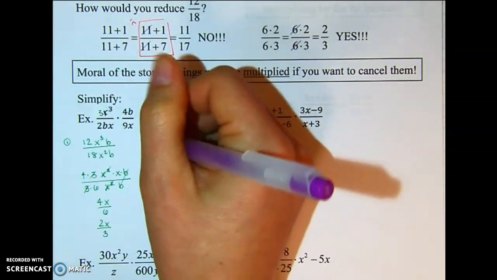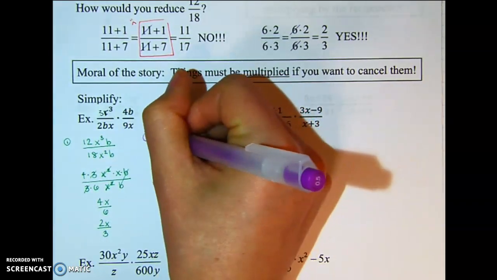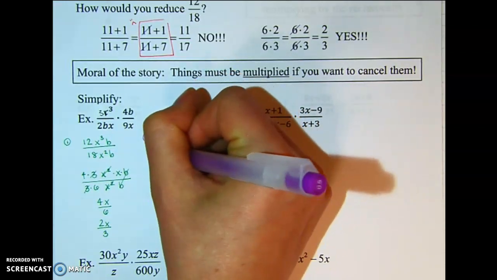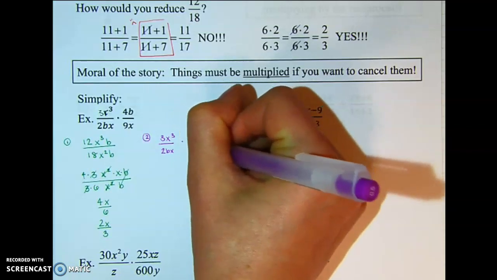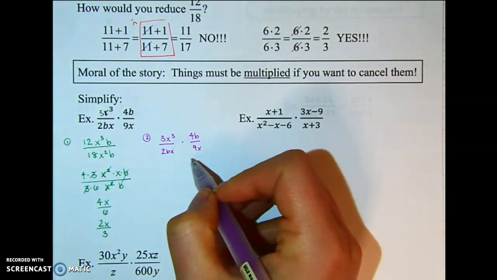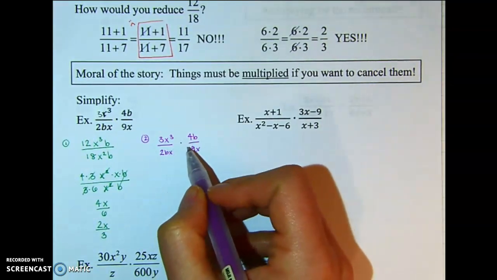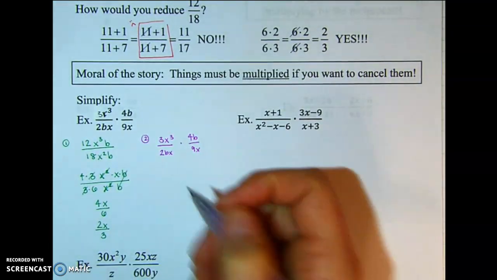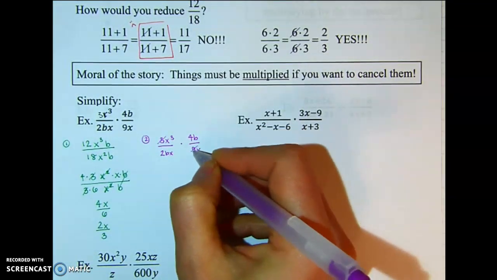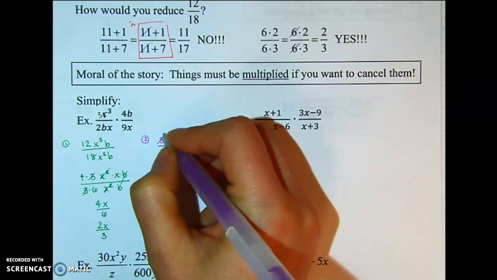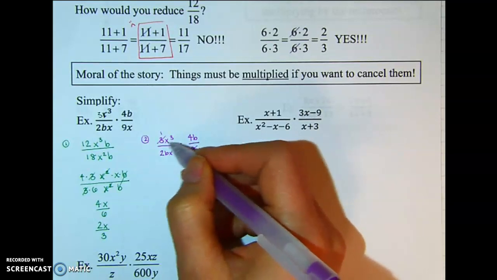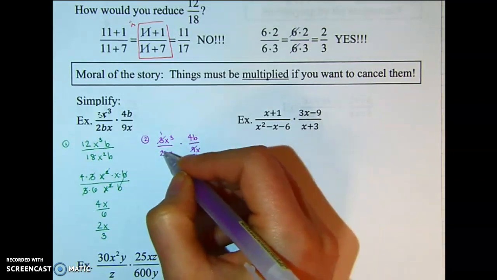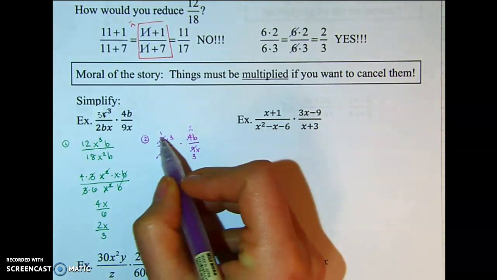Well, I guess I'll rewrite it for you. So option 2, I guess, just rewrite it. You could simplify as if they were under one symbol, if you multiply them together. Be like, okay, well 9 is divisible by 3 times. This will be a 1. If this is an x cubed, you can do that one after. And 4 divided by 2 would give us 2. And that makes it a little bit easier.